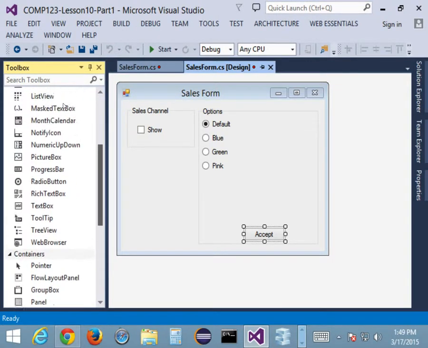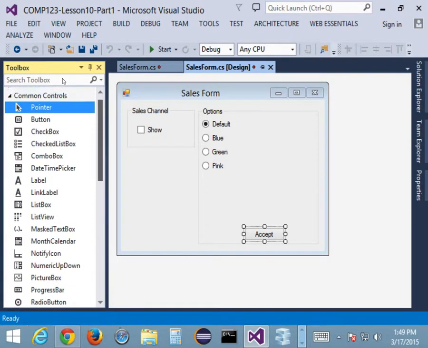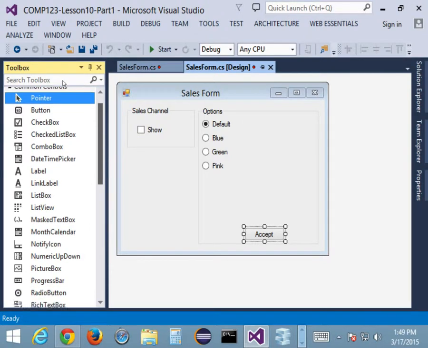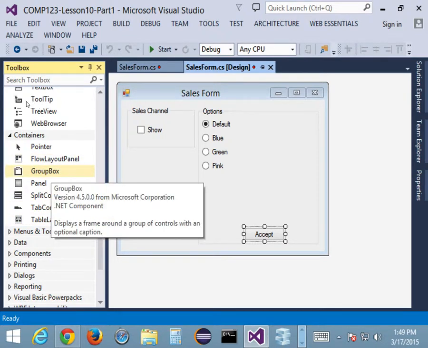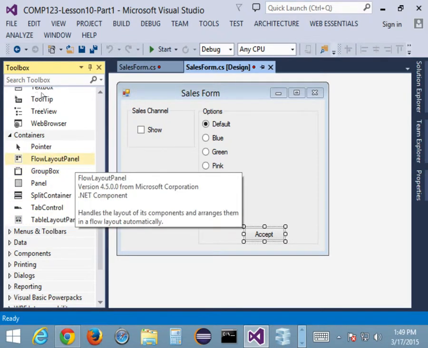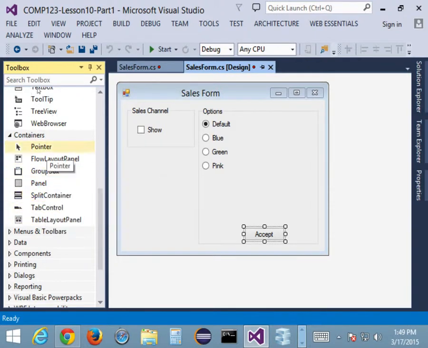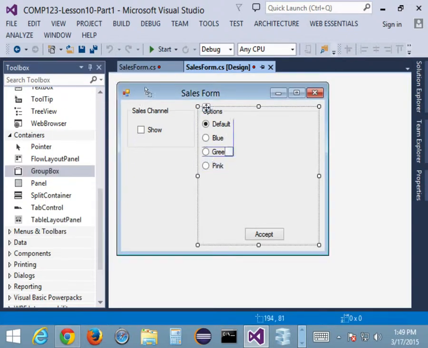Let's look down here, like what I have. I have a tooltip box, a text box, a rich text box. I could use a text box. I could use a label too if I want to, right? But probably one of the best choices is some kind of container. I don't want to use a panel, right? I don't want to do flow layout panel or split panels or anything like this. But maybe a group box within the group box would be okay. Okay, let's try that and see if I can do that.